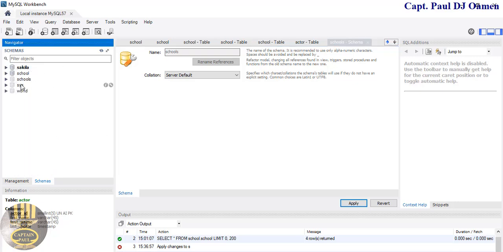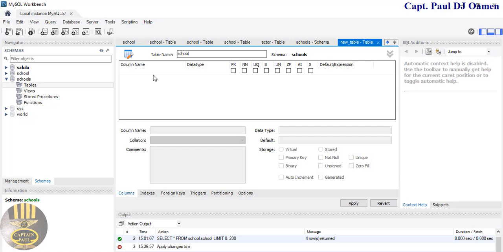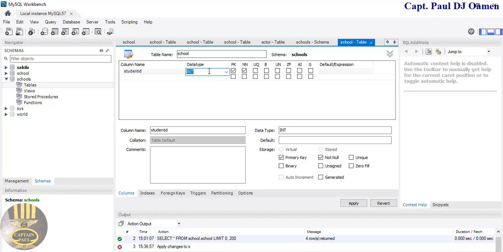So let's come right here and look for these schools. Let's minimize this, and right there we go. I'm going to drop it down, right click on the table, and let's create new, and the name is going to be known as school. There. So you see this double-headed arrow, drop it down, and in here let's enter the very first column. So that's going to be student, all in lowercase, student ID. And here the data type, I'm going to make that varchar. Let's enter about 20 in there, and here primary key, okay, that's fine. It's not going to be empty, and it's going to be of unique value.